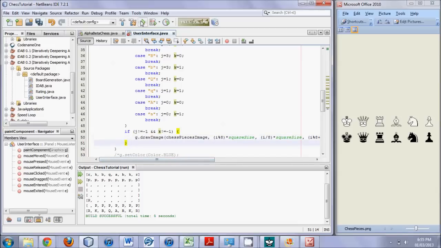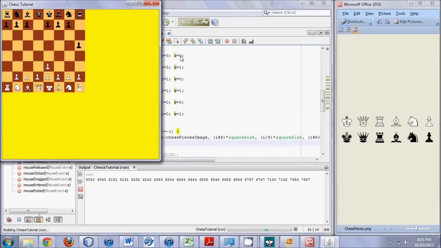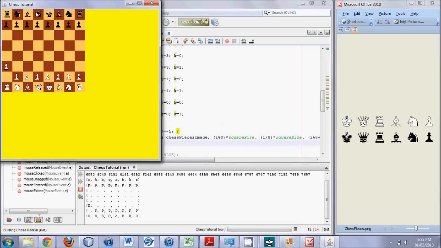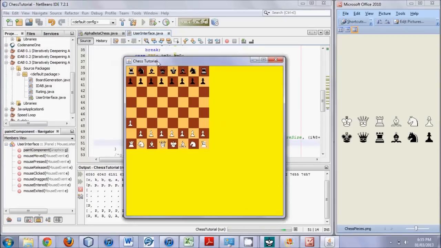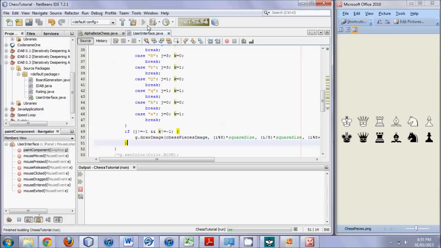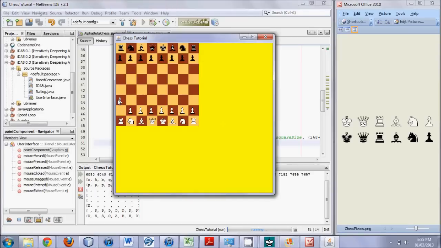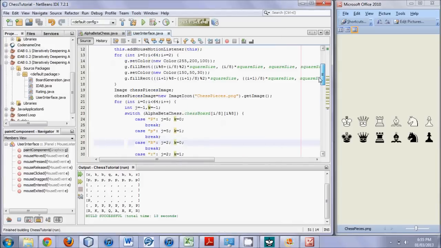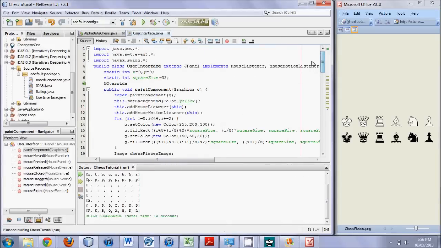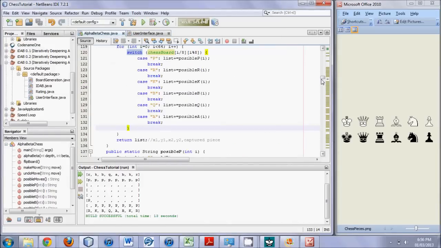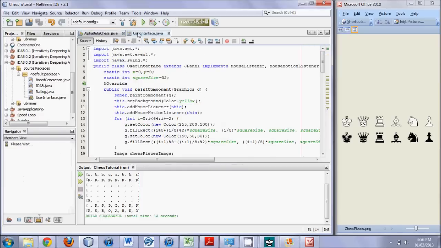Now, not sure if this will work. Let's see what happens. Aha, look at that. Looks like a piece moved, which is excellent. Fascinating. Notice all of a sudden you saw a bunch of pieces moving randomly around. That was the alpha beta running through a whack of ideas, and then finally this piece popped up. So obviously we're somehow calling alpha beta. Oh yes, alpha beta is being called from the alpha beta chess class.